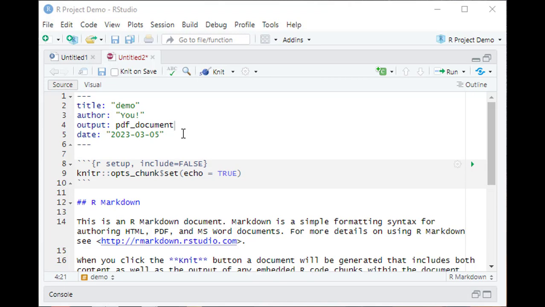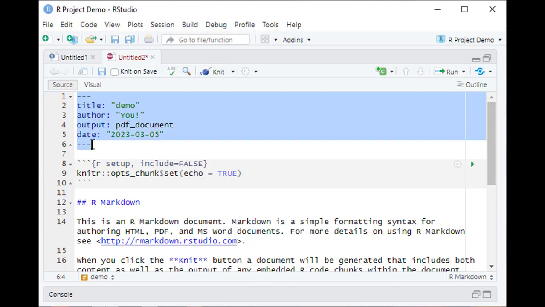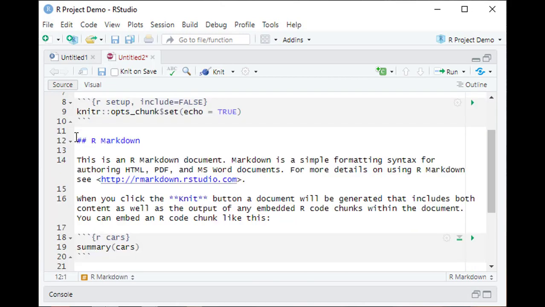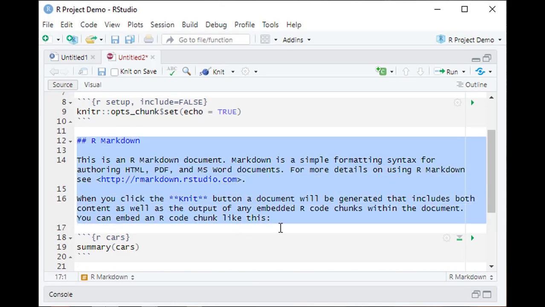There are three main sections of an R Markdown document. The first section is the header at the top, bounded by 3 dashes. This is where you can specify details like the title, your name, the date, and what kind of document you want output. If you filled in the blanks in the window earlier, this should be filled out for you. Also on this page, you can see the text section. For example, this one which starts with R Markdown. We will talk more about what this means in a second, but this section will render as text when you produce the PDF of this file, and all of the formatting you will learn generally applies to this section.